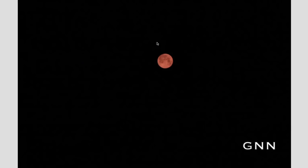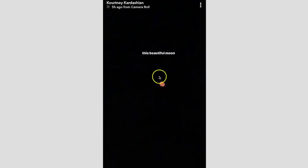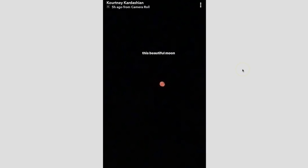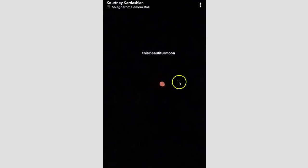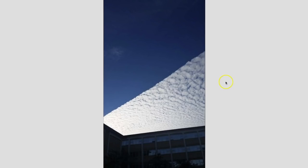This is the strawberry moon sent in by GNN — Galactic News Network. Thank you for sharing that moon from the last week of June 2018. Also, another look at the moon sent in by Courtney from Calabasas — you can see the view of the moon was quite spectacular back on the 28th. Here it is from California. That's a really good picture of the moon. It's called the strawberry moon, and the moon was in the Earth's shadow for about two, two and a half hours, which is what creates this effect. So I want to thank Courtney from Calabasas, the Galactic News Network, and Rock from Quebec for sharing these fantastic sky observations.